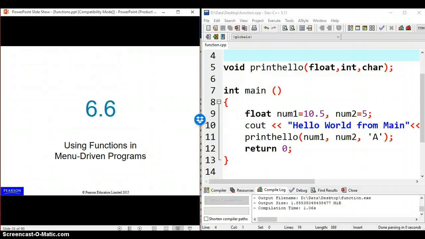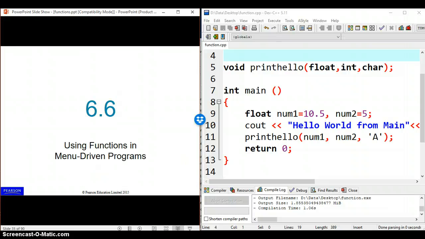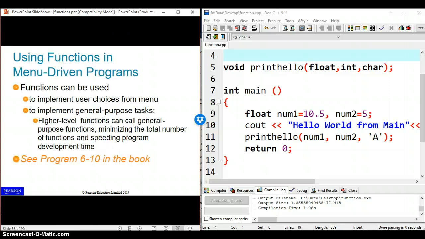Right. So next, before we go on further with other types of functions, we want to see how these functions are used in menu driven programs. You will be using this in your assignment 2, you'll need to do this.